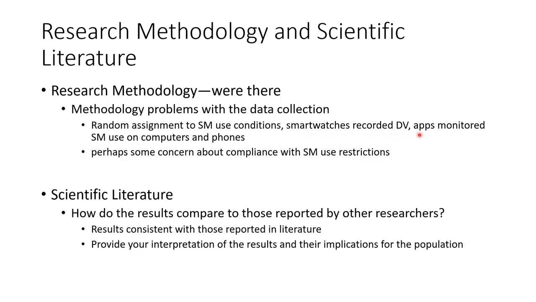We used apps to monitor their actual social media use by putting those on their computers, and so we would check to see that they didn't use more than their allotted time on their phones or computers by using the apps. Of course, people could still have cheated, maybe by using someone else's phone or someone else's computer to check things. That would be a potential confound that could have happened. We don't know that it happened, but it's possible. But overall, this methodology looks fairly strong. There are no serious problems here that would cause us to doubt the results in any serious way.